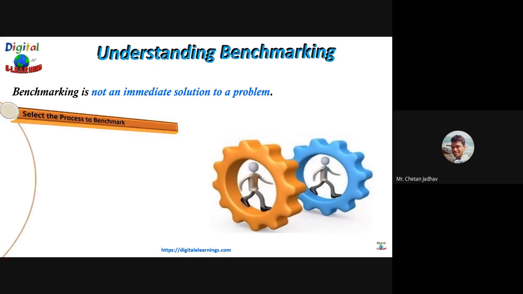The first step is to select the process to benchmark. That means the first step is to identify which benchmarking indicators are fundamental to your business. Here you will be dedicating a lot of time and effort to improving them. So it is prudent to prioritize based on what is important to your stakeholders here. This will define the scope of your benchmarking. So you might end up selecting one or two critical indicators.